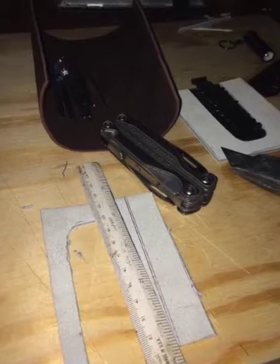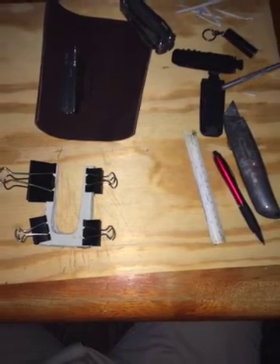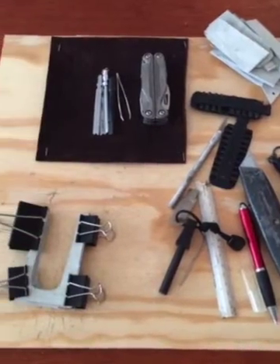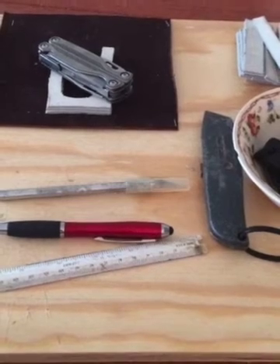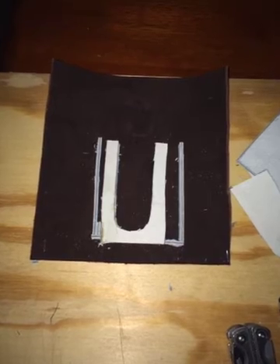We're making a leather pouch here, and this is the interior for the bits, and that's the back piece. We're gluing the three layers of the leather together, and we use clips here to keep them together glued, gluing it to the back part of the leather, and putting side pieces on for tools to store.